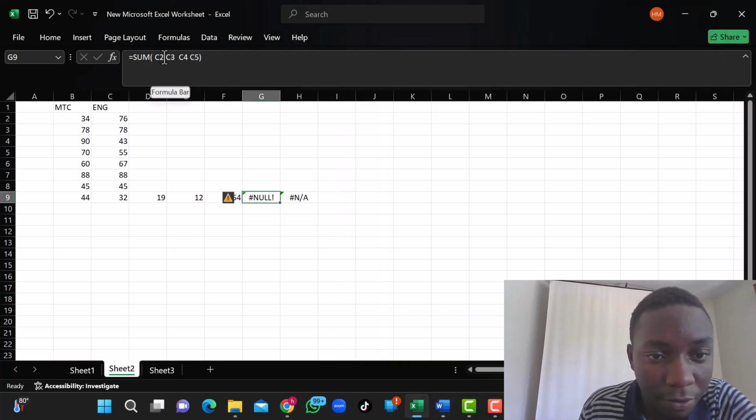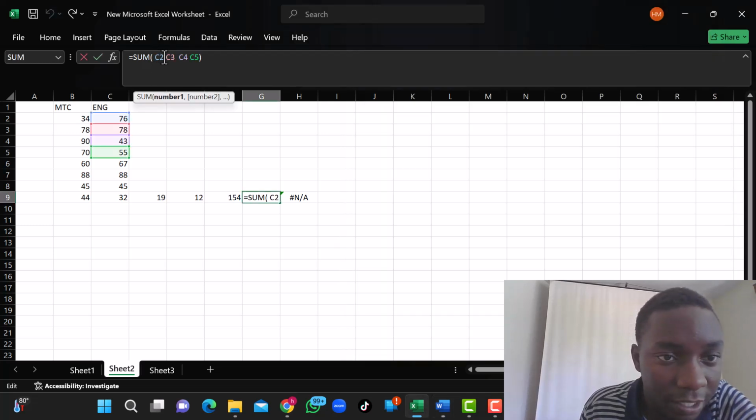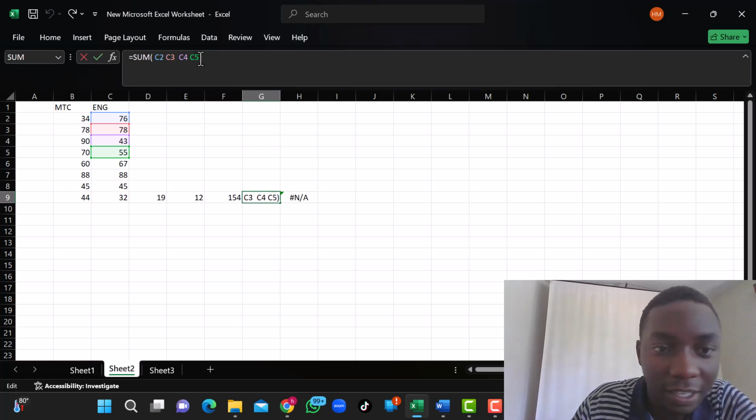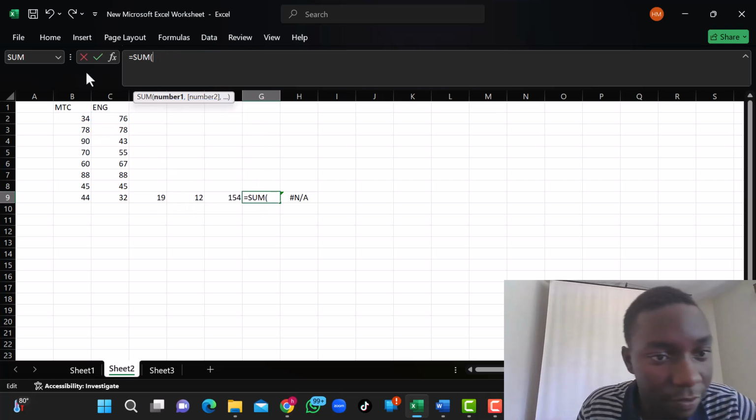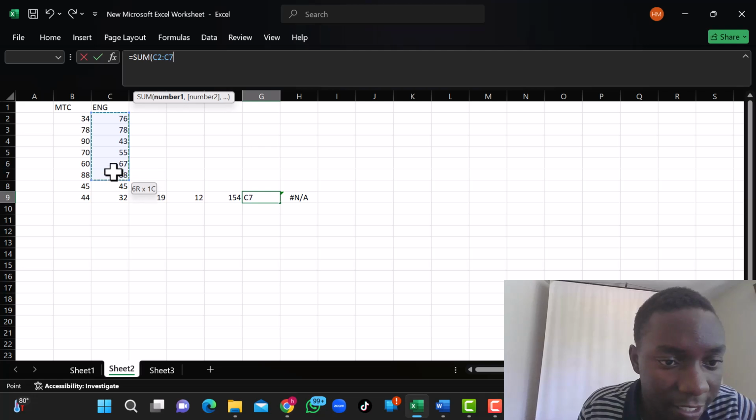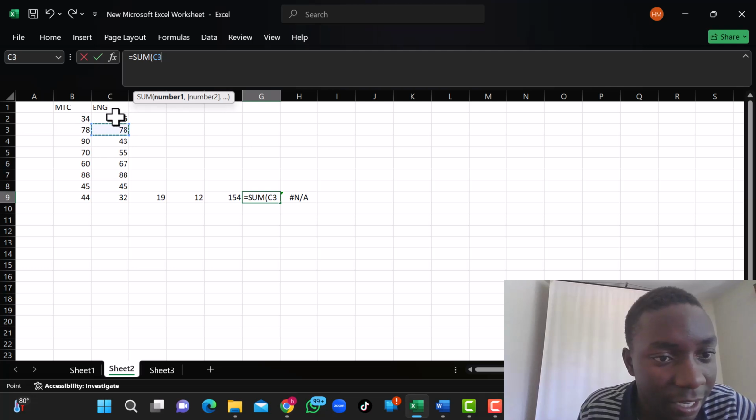But if you want to write sum, do not put this space here, because when we were writing this function, instead of doing this to get the answer, we wanted to select one by one. So when we selected one by one, we were putting a space between the numbers.